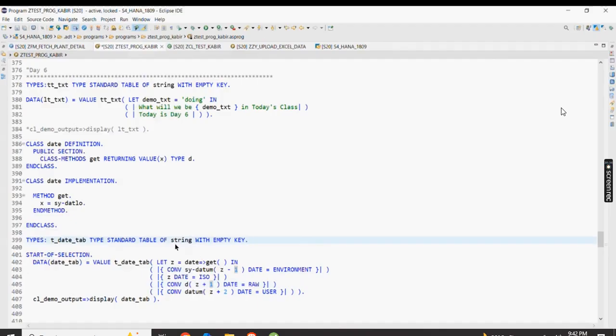And Ankita, someone you were asking, right, about the CONV operator, see how it is becoming handy now. So CONV, I am using it as a helper expression. Can you see? Along with the value expression, I have used let also, getting the value of this auxiliary variable from this class method call, and then I am creating the particular table lines for this date tab, and here I am using the CONV operator to handle this particular issue which I was getting.